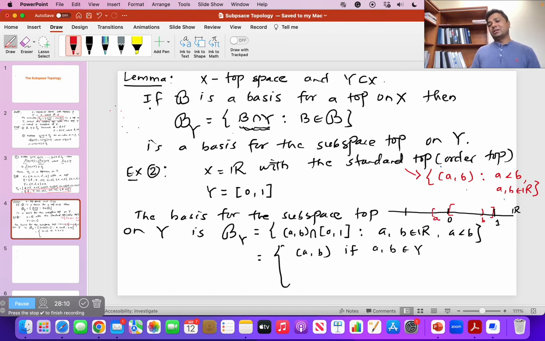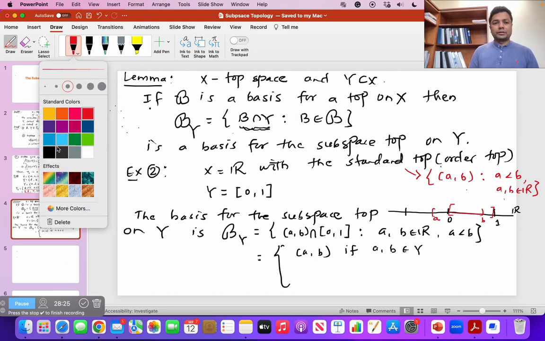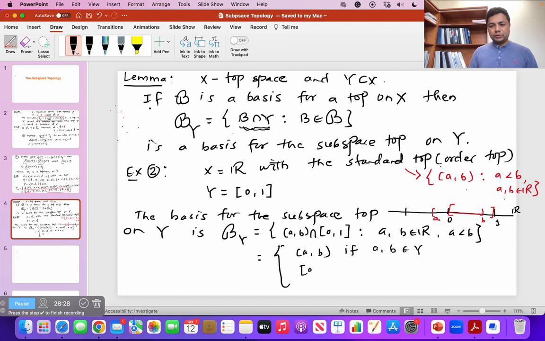So if our a is outside of Y and only b is inside, then the intersection is simply going to be this half open interval, [0, b), if only b is in Y. And also, we can have a similar condition where a is in this interval and b is outside of Y, or b is outside of [0, 1].